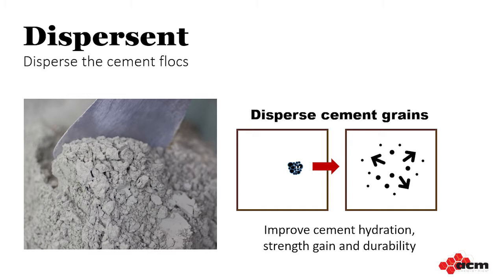If you take a look at the picture here, you can see the cement likes to form clumps or flocks. This behavior goes on even when the cement is in the mixer. Those cement grains like to stick together, which blocks water from contacting and reacting with the grains trapped on the inside. No cement-water contact means no hydration. And unhydrated cement is wasted cement — it's just filler material at that point. Plasticizers and densifiers break up the clumps, facilitate water-cement reactions, and get that cement hydration reaction going.